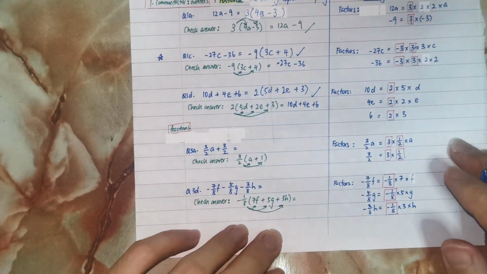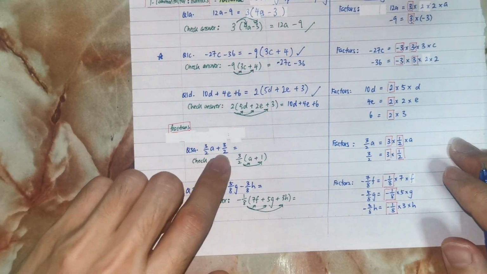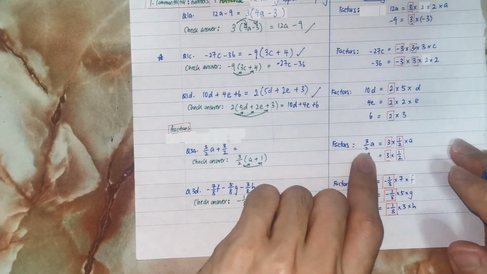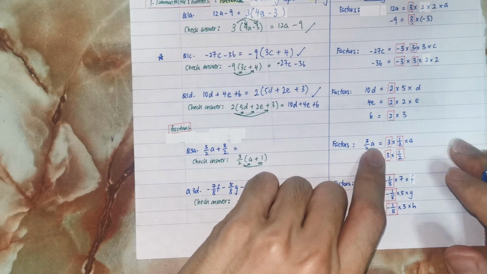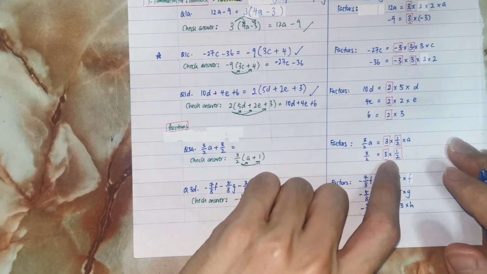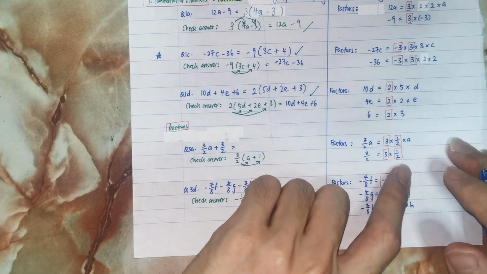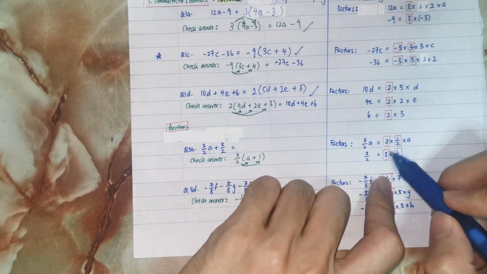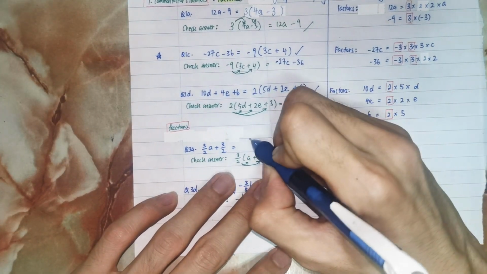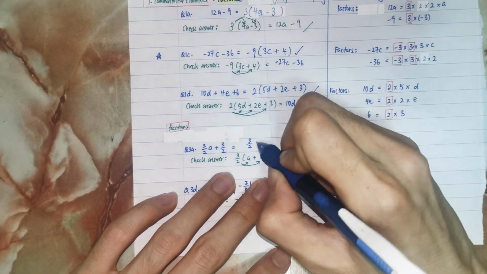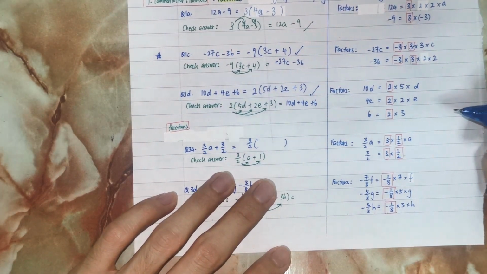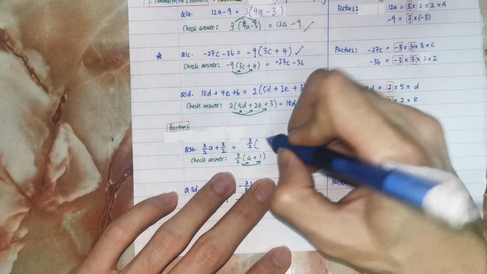So now let's look at the fraction part. So 3 over 2A plus 3 over 2. This one is all fractions. So I write out all the factors for 3 over 2A and 3 over 2. 3 over 2A is equal to 3 times half times A, while 3 over 2 is equal to 3 times half. Let me check what the common factors are. 3 is a common factor and half is a common factor. So 3 times half will be 3 over 2. And now in the bracket will be the remaining factors that are not common for both terms. So this one is A.